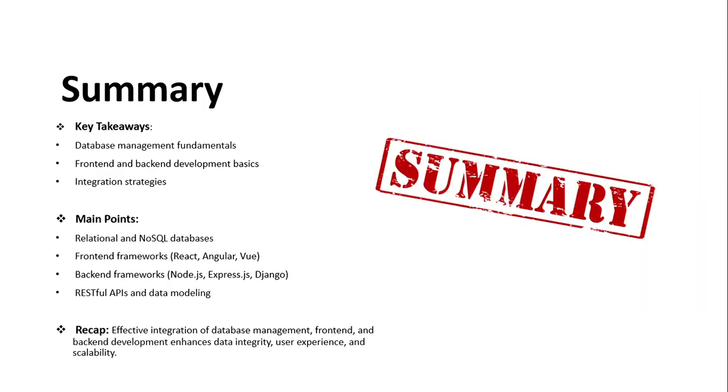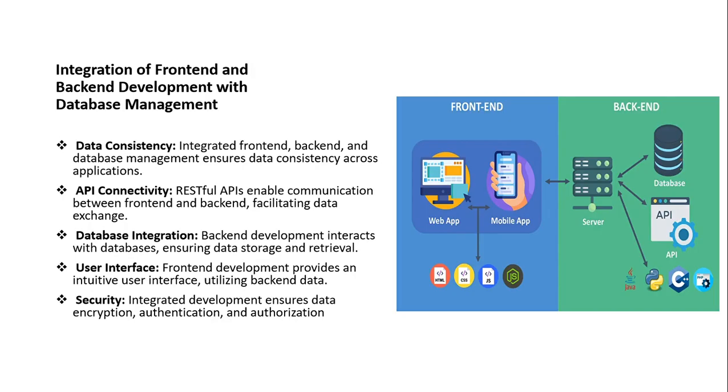Okay. Integration of front end and back end development with database. I'm going to explain how they integrate with each other. Number one, we have data consistency. Integrated front-end, back-end, and database management ensure data consistency across applications. So integrating your front-end, back-end, and database helps the consistency of your web application, your software, and your mobile application across different platforms and different applications.